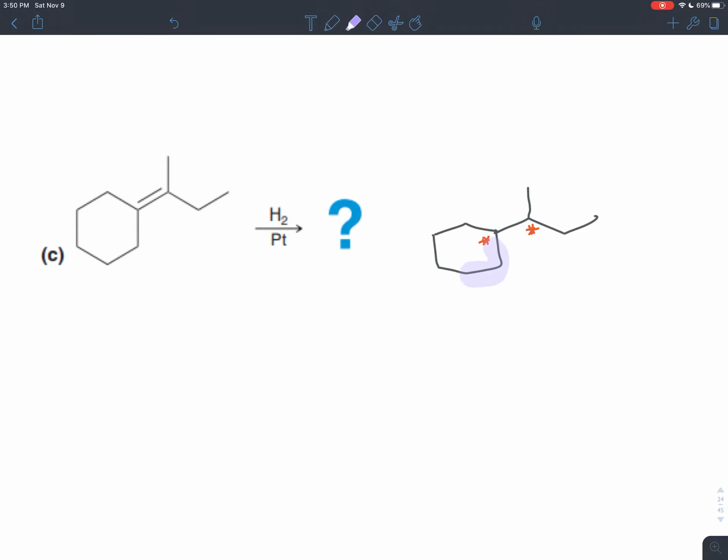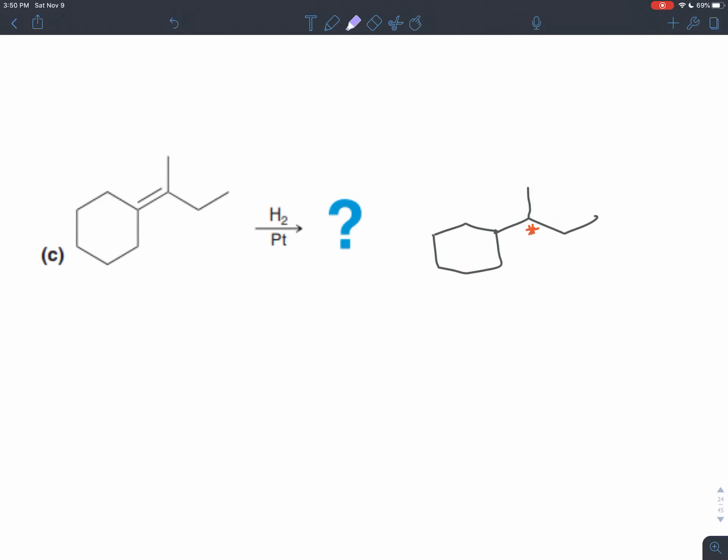The one with the ring is in the same scenario as in the previous problem. Go around the ring in one direction, go around in the other. You run into the same stuff at the same point. And so those end up being like the same branch. So that's not a chiral center, because it's bonded to the same thing twice. Carbon can only be bonded to 4 different things, and they all need to be different in order for carbon to be chiral.